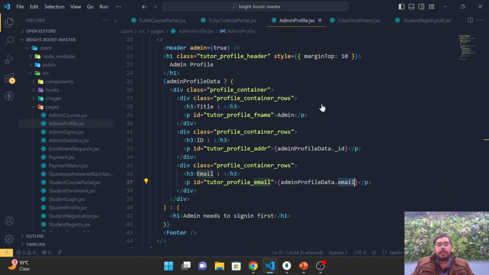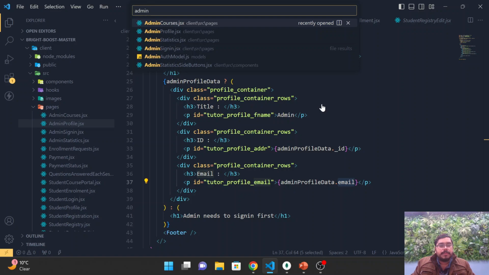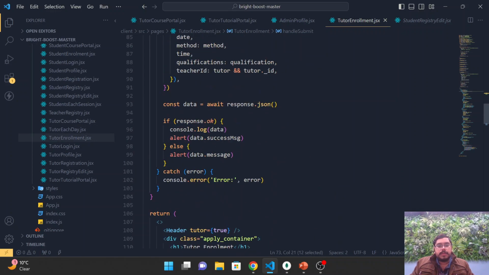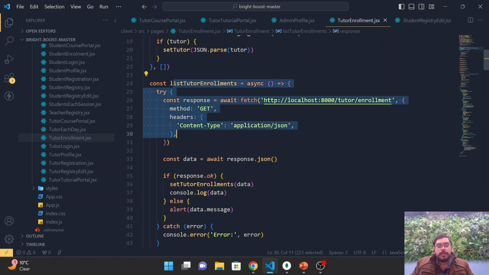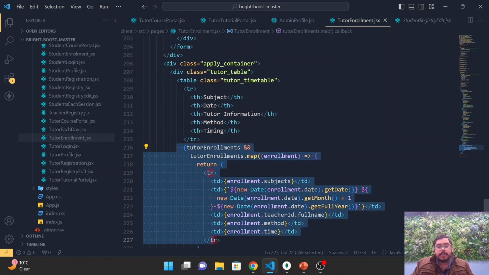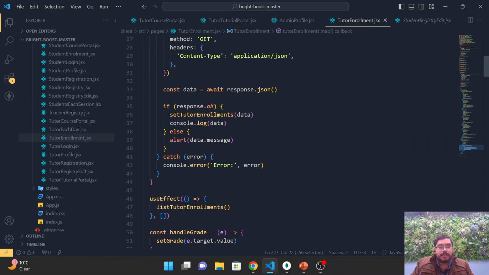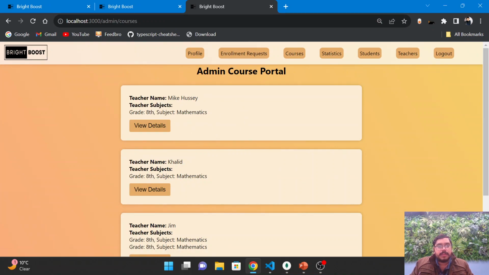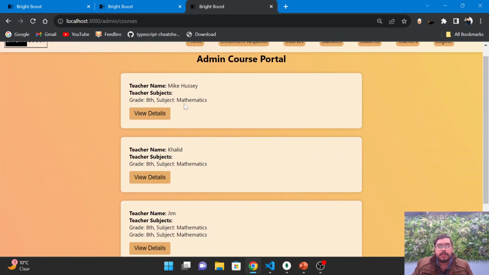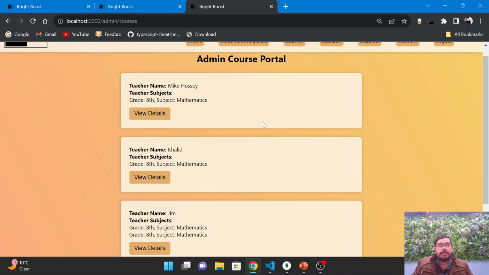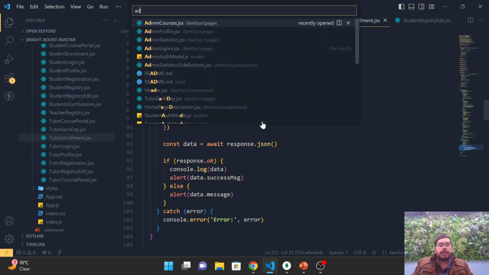Let's say the page that is handling this is basically tutor enrollment. Yes, here first of all we get all the tutors. We just throw them in a table. The second thing we are doing is we are having an on click function to accept and decline, right? Then the third portion is basically showing the course details, like what subject the teacher is teaching, everything. If we click on view details, it shows a pop-up, or you can call it a modal, showing all the details about that teacher, right? The page that is handling everything about this course portal is admin courses. This is the page.